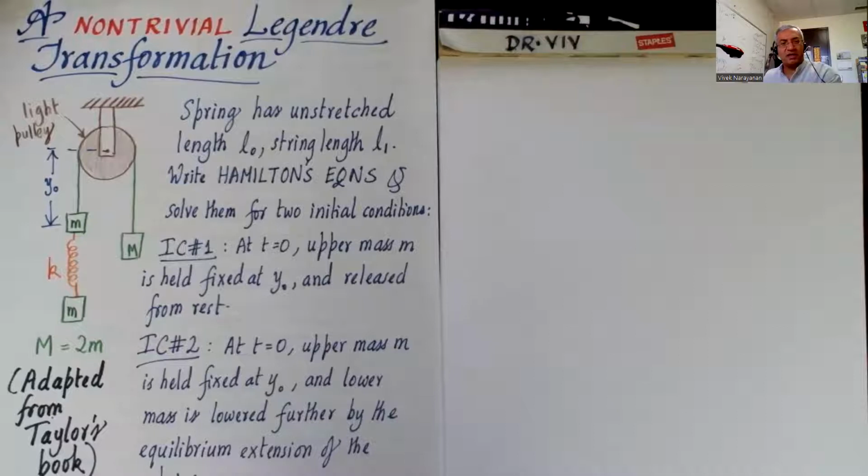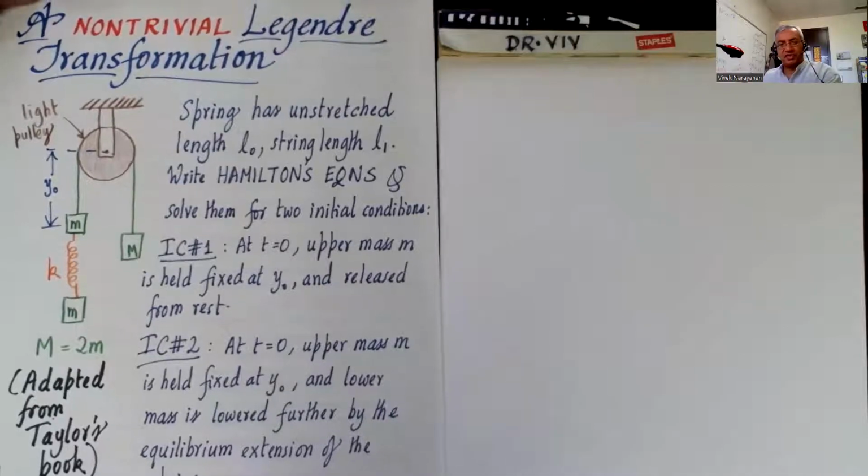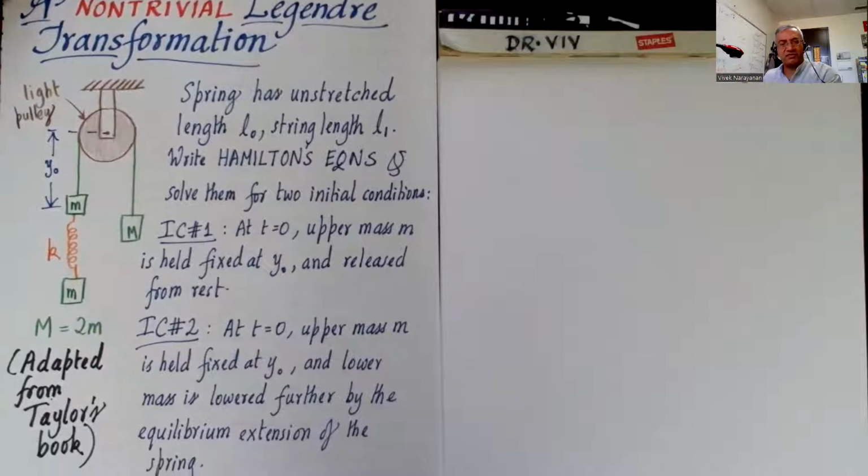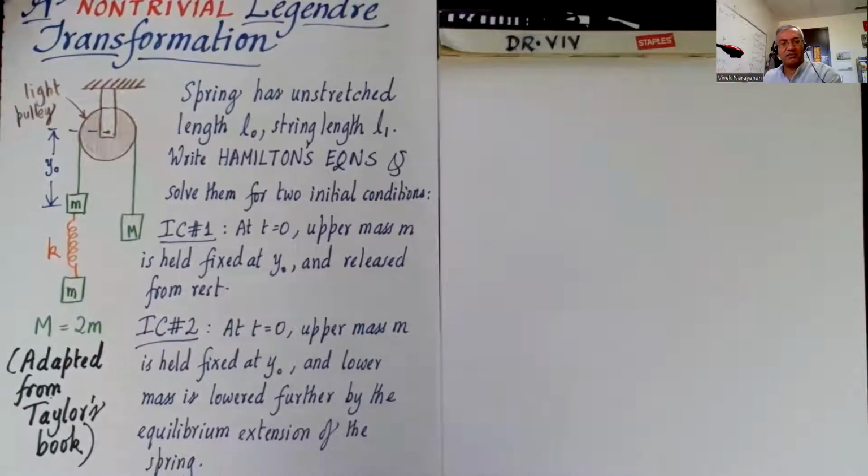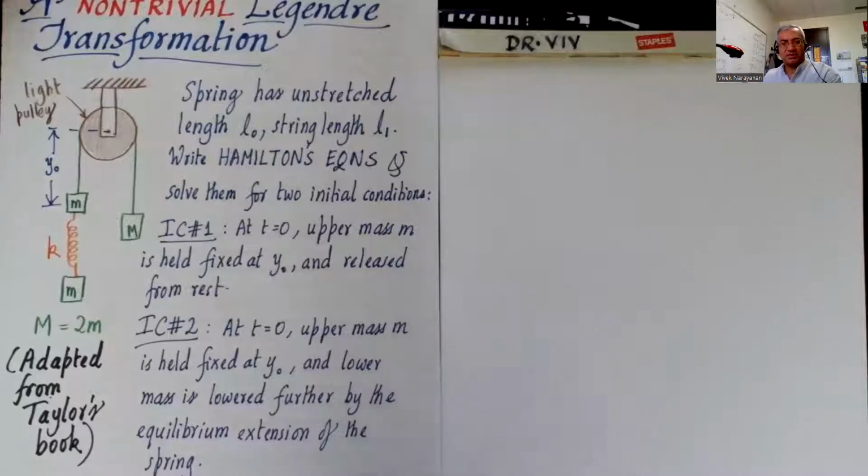Now, even though these lectures are meant for graduate students, it is fun to do problems from good undergraduate textbooks. This problem here is adapted from the Hamiltonian chapter in Taylor's book, which is used for undergraduate classical mechanics at our institution. So let's look at this problem. And when I say adapted, I mean that I added some additional things to make the problem somewhat unique.